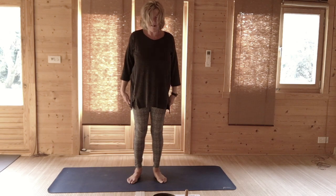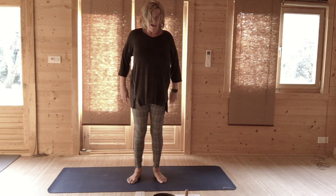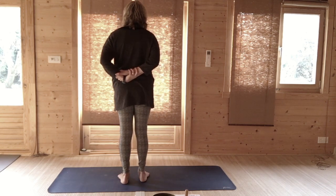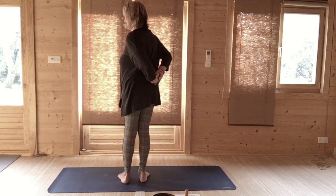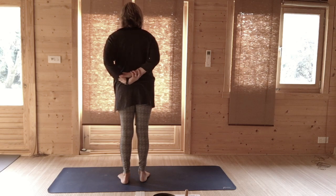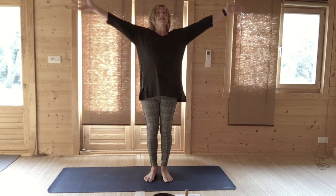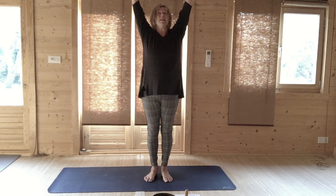And release your hands and lift and roll your shoulders. And then just hold your wrists, lift your hands slightly away from you and turn to one side, come to the centre and turn to the other side and come to the centre. And release your hands. Raising your hands up, stretch your fingers, your thumb comes towards you and your little fingers go away and your fingers stretch in between.